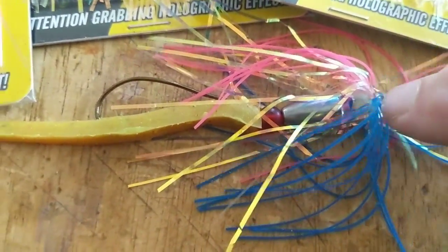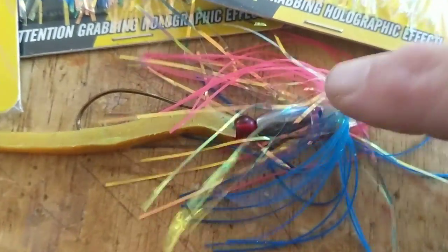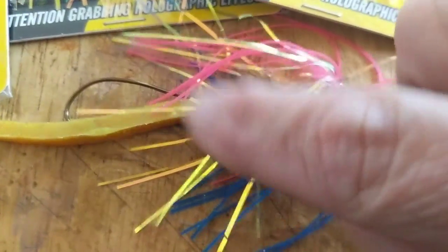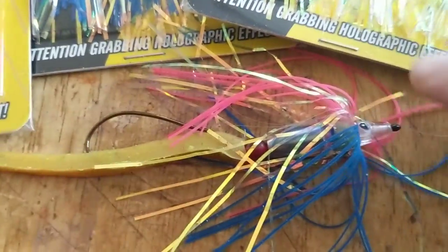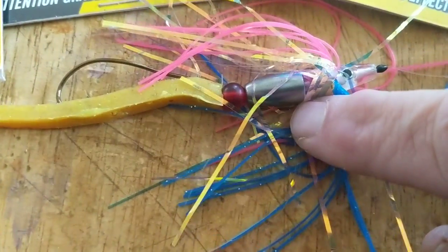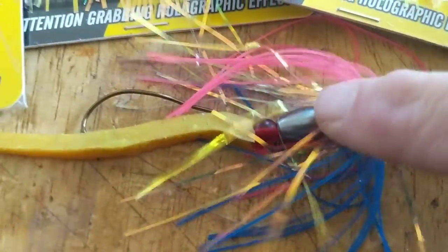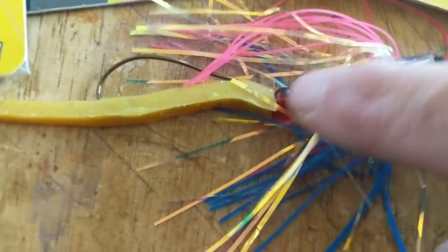This year when spring hits, it's going to be my Texas rig — giving me kind of a swim bait style look but weedless. What I'm going to do is throw this together: a bobber stop, the head itself, and an upside-down bullet weight. You can use an egg sinker, split shot, whatever you want. I put a bead on there — you don't have to have the bead, I just put it on there for now for looks.